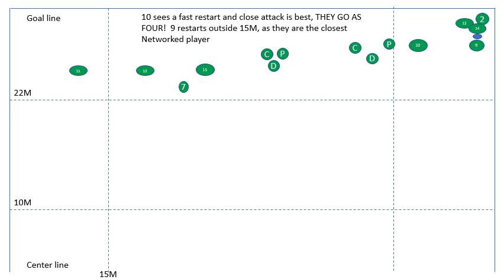So if the ball moves back and forth across the field and you notice that there's a soft spot just away from the tackle contest, any networked player can also just go as a 4-man attack with that forward grouping, and they can take the pass like a connected pass, and you can make your moves right there and have a run. Recognize that you're going to want to do your best to stay out of the tackle contest and let those forwards take the ball in the tackle contest, so you can be the restart player, or you can be a networked player if you're the number 10, 9, or 15.